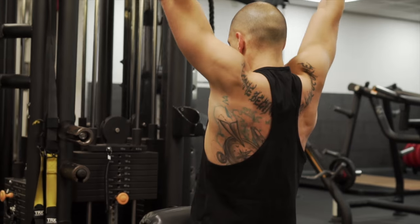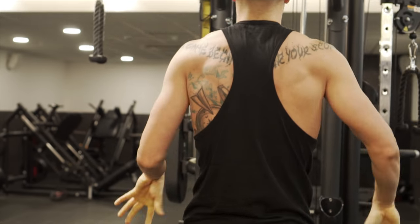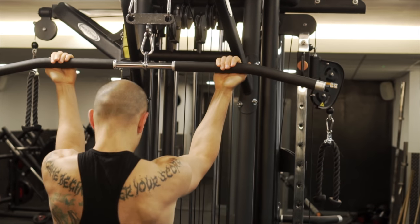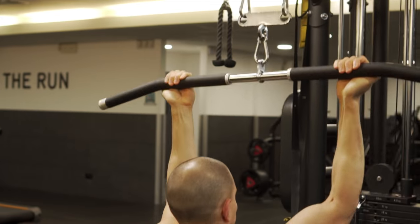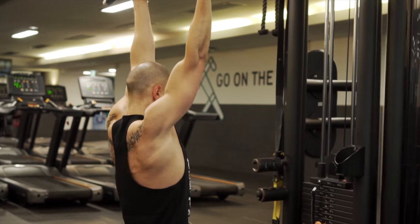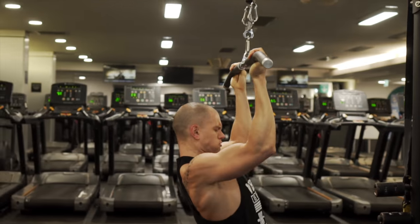Why giant sets are good is they save you a lot of time because there is no rest between the exercises. So you do one giant set, then you take a 2 minute break, let's say, to make sure you're recovered, and then you start again. You do three or four sets on the same muscle group, and then you move on to the next one. It allows you to hit the muscle from different angles.